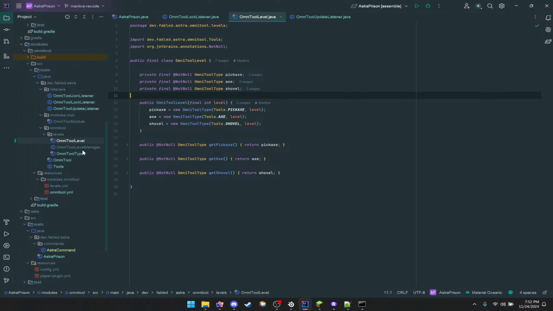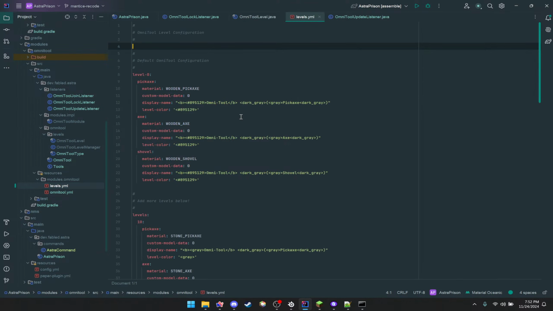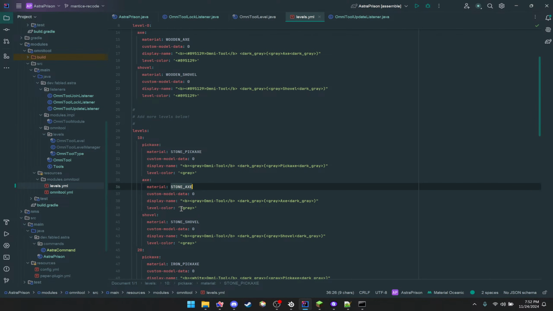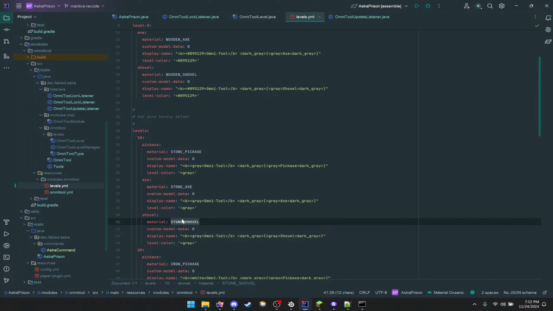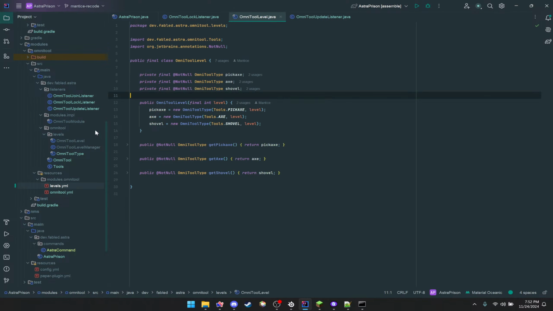And I'm not doing an enum because each level is configurable. So level 0, you have wooden pickaxe, wooden axe, wooden shovel. Level 10, stone, stone, stone. People can change it, you know. Besides the material enum itself, each level has 3 Omni tool types, one for pickaxe, one for axe, and one for shovel.